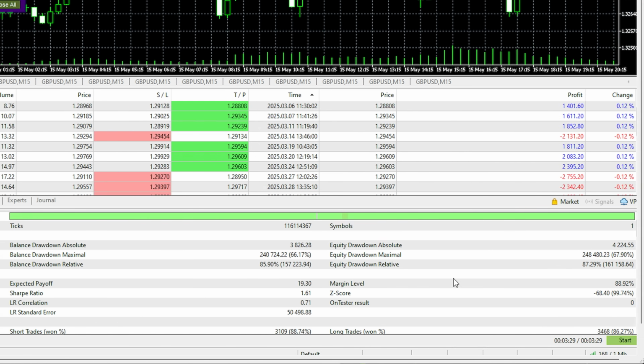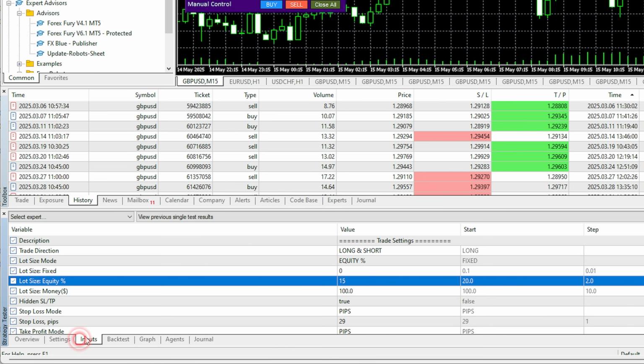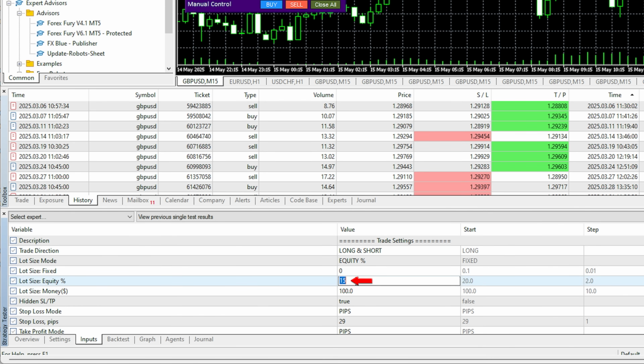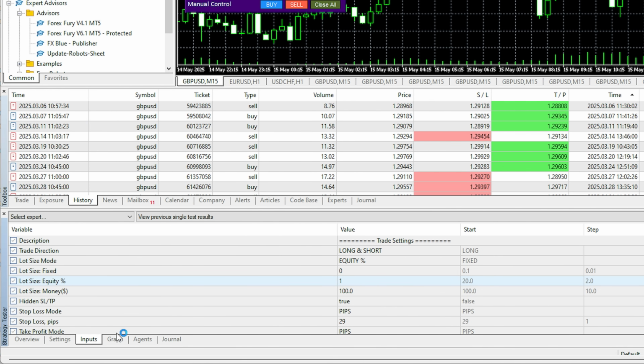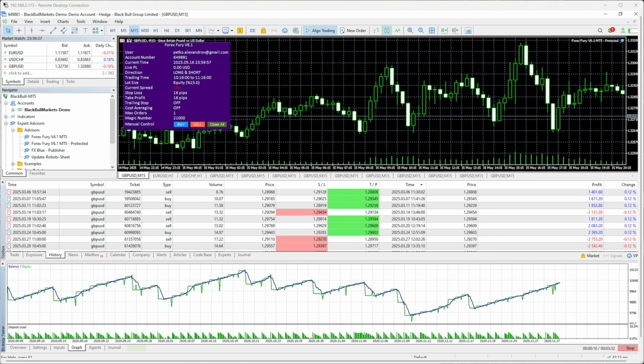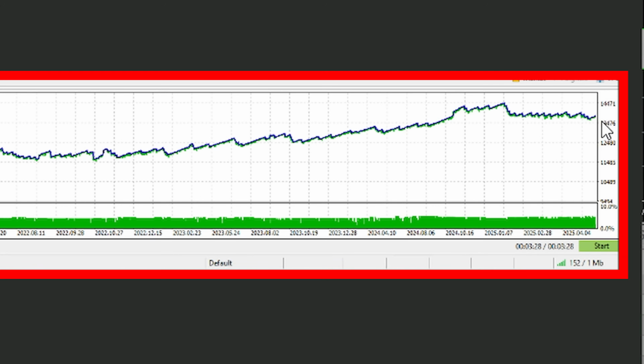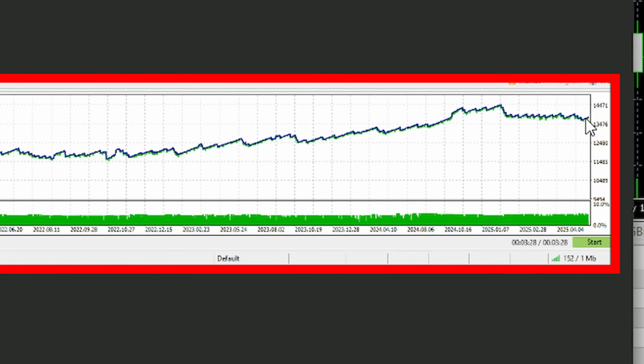But if you look at the backtest, you will see that the equity drawdown is 87.29%, and I started decreasing the lots, or the percentage. Actually, I went down to 10 and then I went down to 5. It was about 18% drawdown, and I succeeded to squeeze the drawdown below 10%, where the backtest is still profitable, but it makes about 30% for the backtested period. I have a screenshot of it right in here, not to make the video any longer, so you'll see that it's a little bit steadier, and it made like 30% for the backtesting period with a drawdown below 10%.